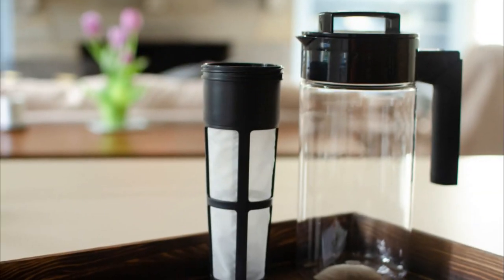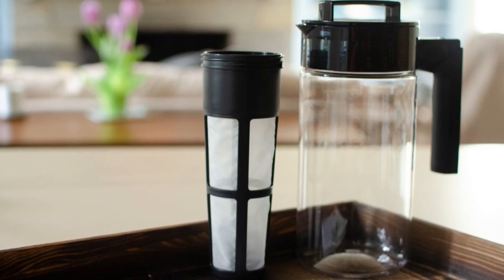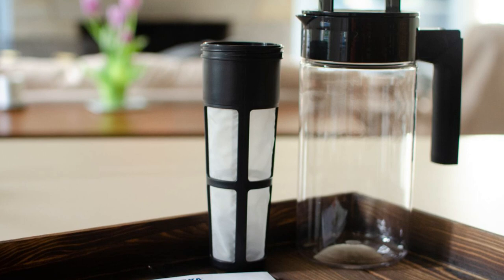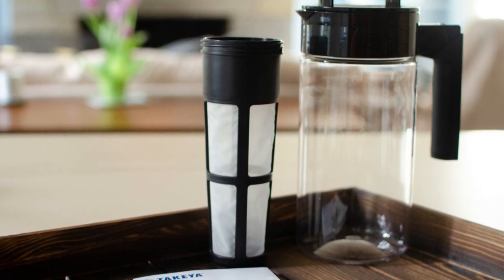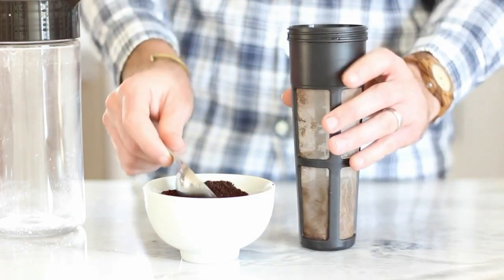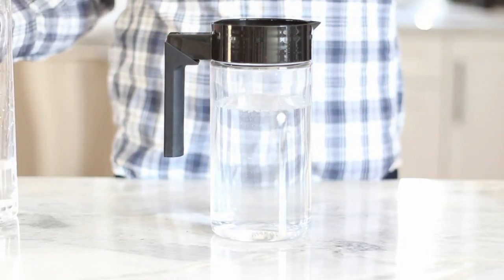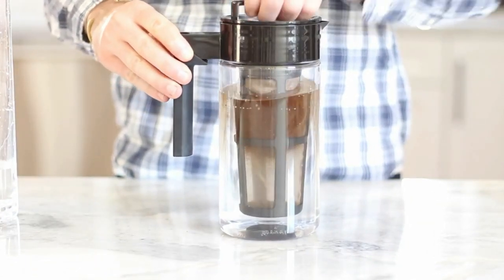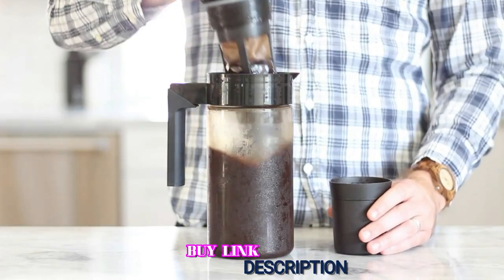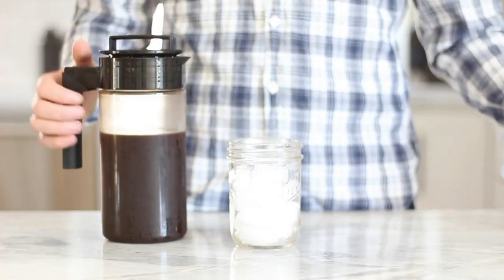The Takeya comes as a one or two quart pitcher and the instructions call for about two cups of coarsely ground coffee, filling the pitcher three quarters of the way with water — about 50 ounces or 1400 milliliters. Brewed for 12 hours in the refrigerator, it produced a tea-like drink; brewed for 24 hours the results were much stronger. Overall, the finished cold brew was very well rounded and balanced with a sweet chocolatey flavor. The Takeya could easily be used to make a stronger concentrate if left to brew at room temperature as well.